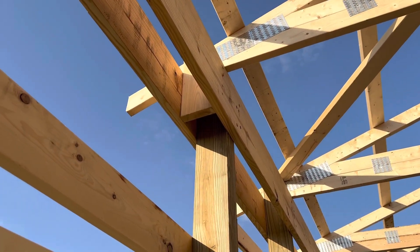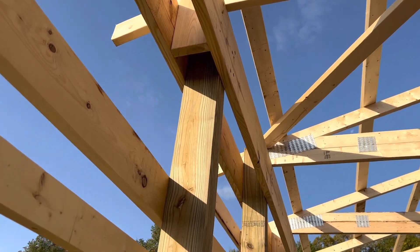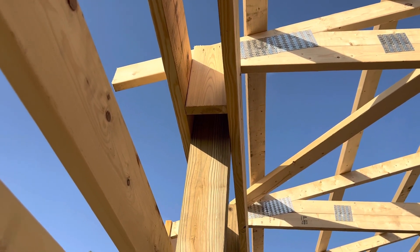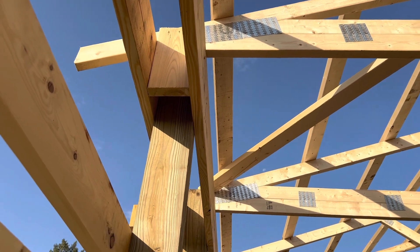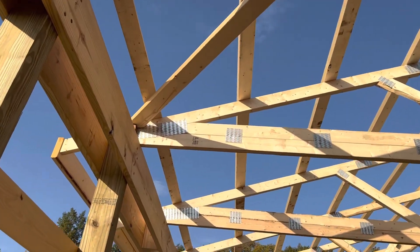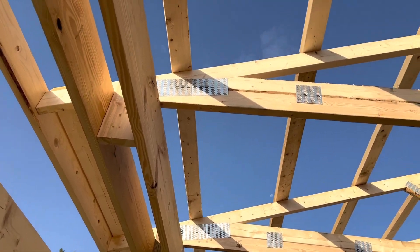If we don't hit the post, you can see we apply that two by six SPF — we wedge that in there and we put four nails on that. Let me get you a little closer — see that, four nails right there — put it on the heel of that two by four bottom chord truss. You can see there's actually two two by fours right there, very standard conventional truss.